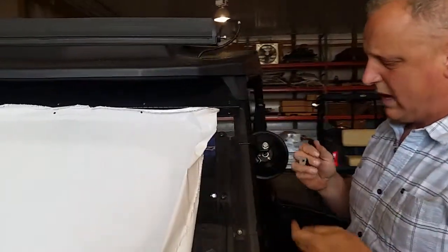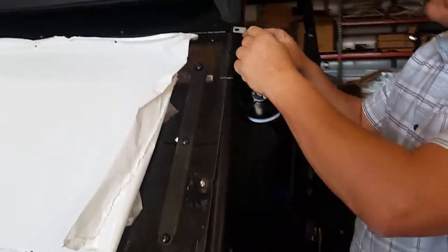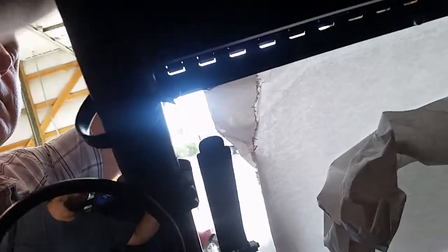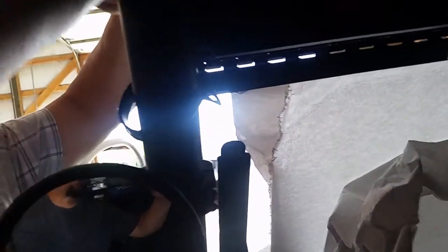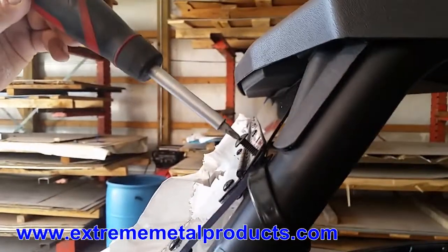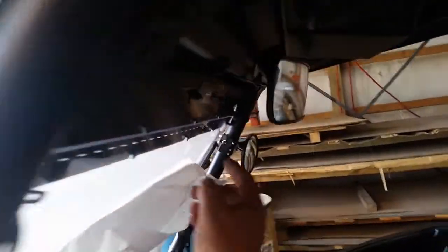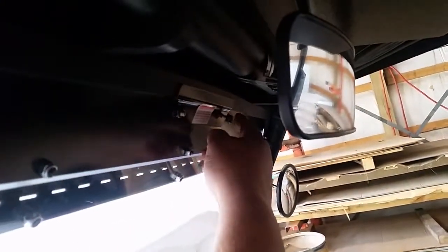Now we've got the Torx bit installed and the windshield mounted. We're going to take these 1 and 3/4 inch rubber coated straps, slip them around the cage, and using two 1-inch long truss head screws, put it in here. Note these are 1-inch long. Because these screws are Phillips and a large Phillips, make sure you're using a really large bit. We've tightened one down. The last thing to do on the inside is tighten down these two nuts. The windshield does stick up and blocks off the holes in the hinge.